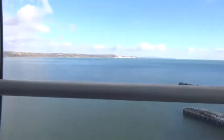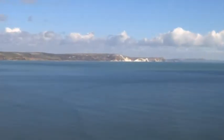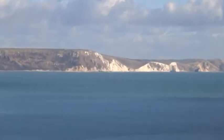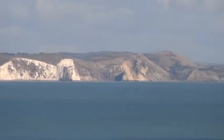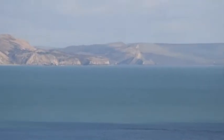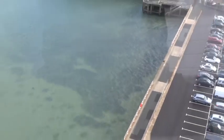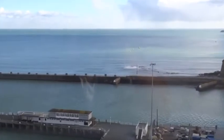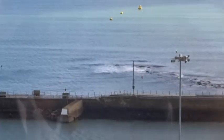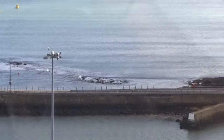I can see Radipole. I really can. Cliffs. So, this one that we're talking about is the Jurassic Coast. The Jurassic Coast stretches over a distance of 96 miles from Old Harry Rocks in the east to Exmouth in the west. There are many landmarks along the way, such as Lulworth Cove and Durdle Door. The Jurassic Coast has also been declared a UNESCO World Heritage Site. If you have any questions about Weymouth or our Merlin annual passes, please feel free to ask me or another member of staff.